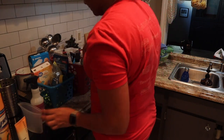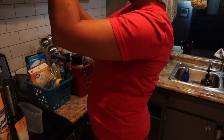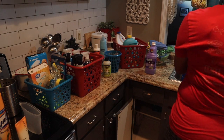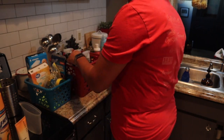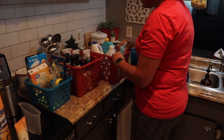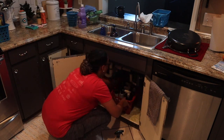So if you have an area that you need to tackle, such as underneath the sink, which I tell you, these are the areas where you close the door, don't pay any attention, don't put any mind to it, because it's behind closed doors. We all have them, and I have lots of them. So if you've got an area like this, I really hope this motivates you so that you're able to tackle that very special spot in your house.